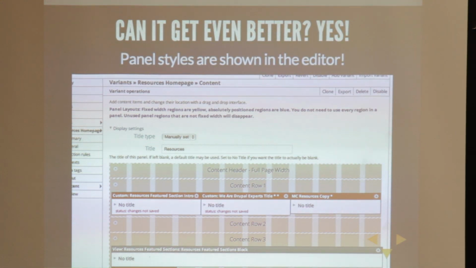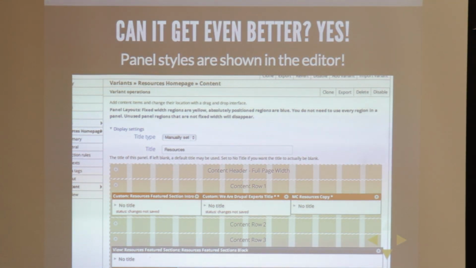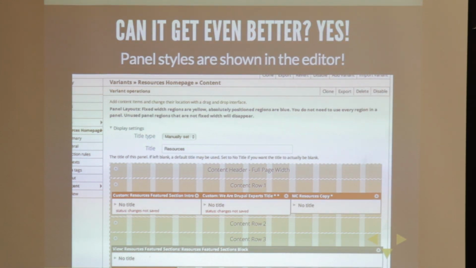So you're actually going to see as the editor is laying out their content, they're going to see it happening in real time. And I've actually just a couple weeks ago added in support for IPE, the In-place Editor. It's still a little wonky. It actually broke some things on the back end side, but it allows them to see everything that's going to be happening on the front end. Allows them to see it here as they're laying out their panels.